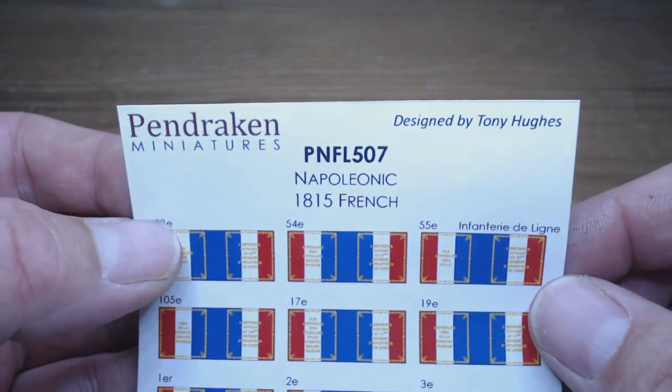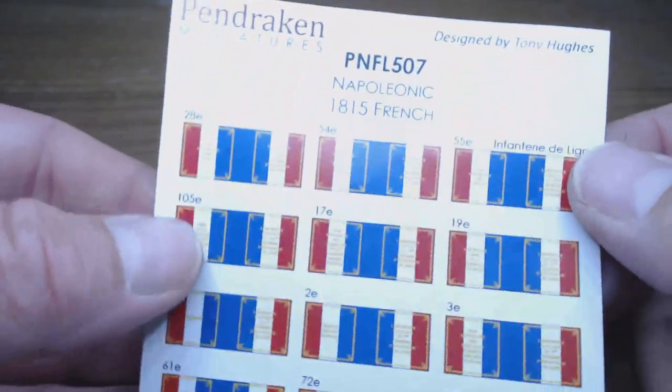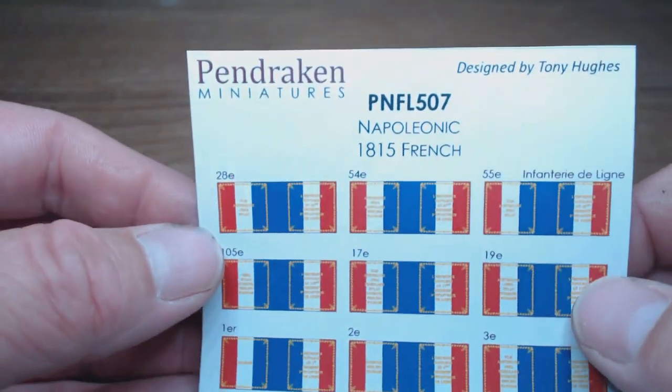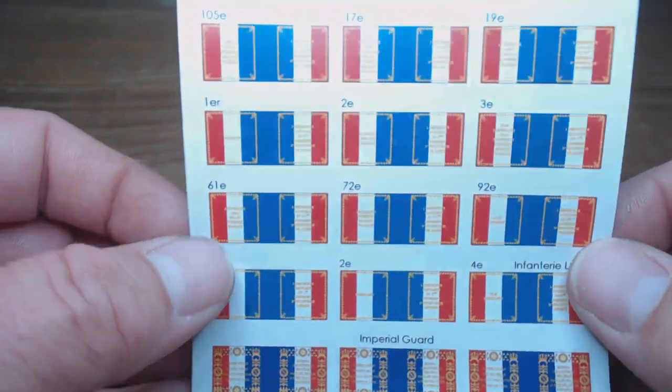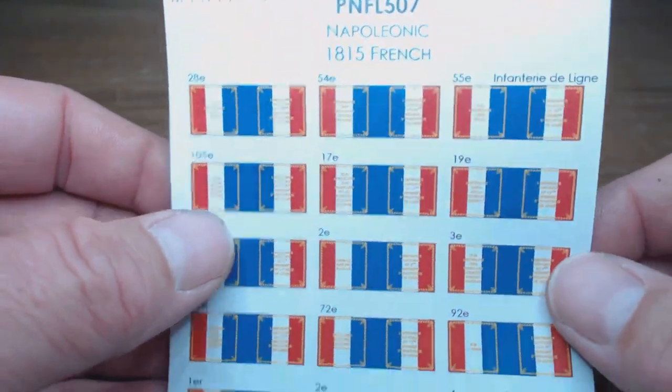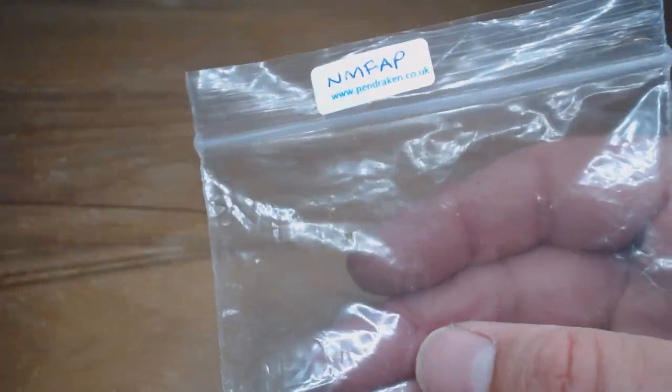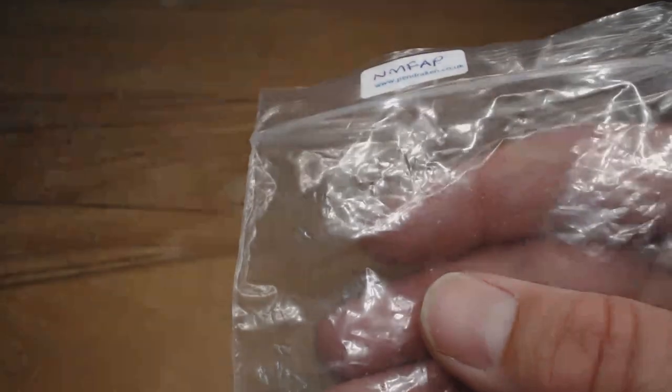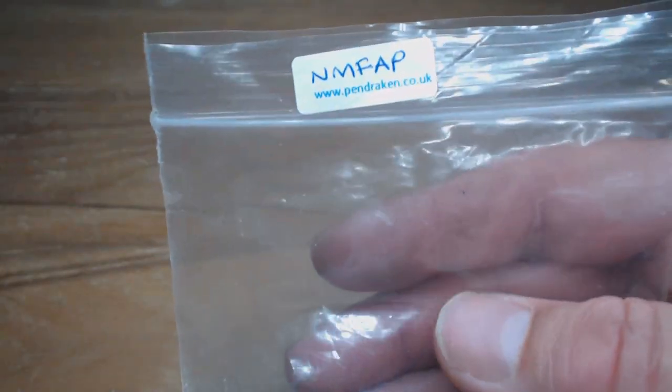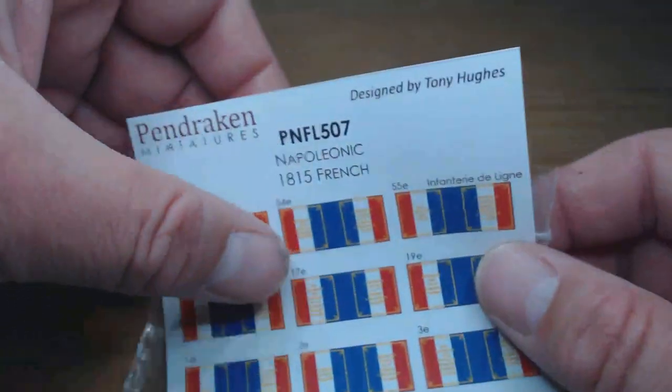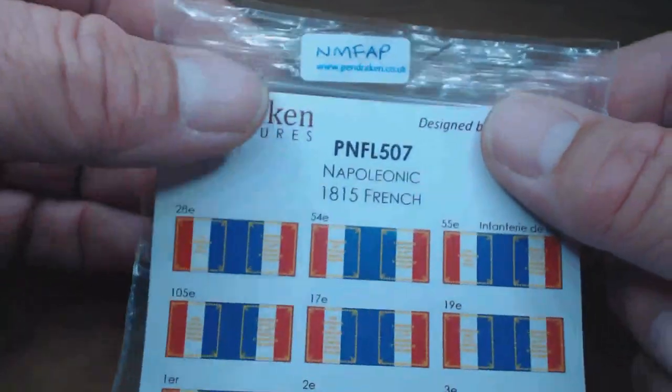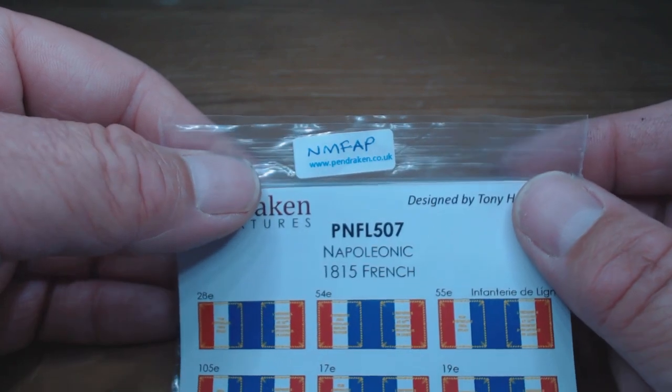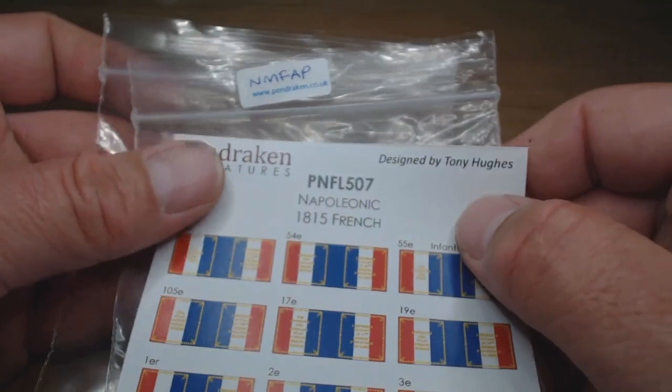Finally we've got a set of Napoleonic 1815 flags designed by Tony Hughes. I think they're only two or three quid and why not, why not indeed. It'll make the army look much better having some nice painted flags. I guess we'll just PVA them into place. So yeah that was the army. As I said with the other army it cost 40 quid in total including the army pack, the flags and the two characters, split two ways including postage to the UK. I'm really looking forward to it. I've even painted today, I've even almost finished off my light company, the rifles. I think I said the East Essex Rifles, of course they're not called the East Essex Rifles, my bad. They're just called the Rifles in the modern day army. Thank you for watching and see you over the table one day hopefully.